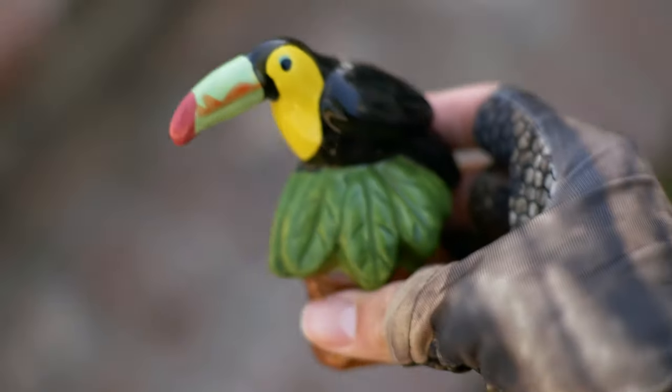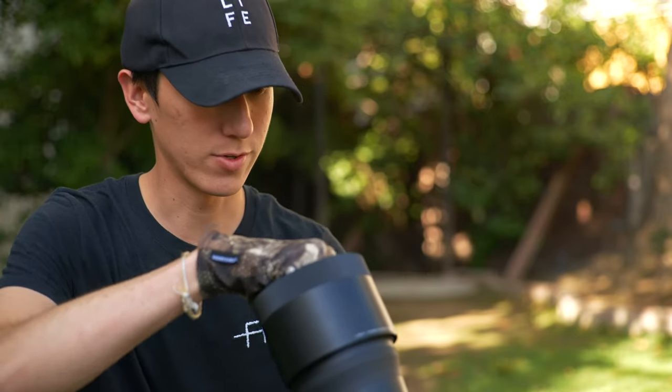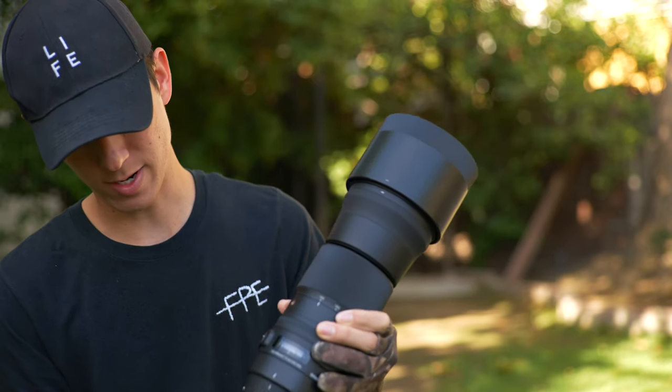So first thing we're gonna do is go grab Tupac a home over here on the bridge. Oh, we get some nice little light there. All right, and now that we've got Tupac the toucan set up over there, we are going to test this out for the first time. I've got my G9 right here, as you can tell, Metabones Speed Booster. That's adapting this Sigma 150 to 600 millimeter Canon EF mount lens. And we've got that on the end, and let's see how this thing does. Let's turn this on.